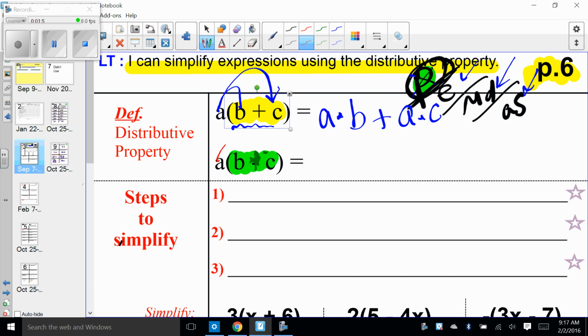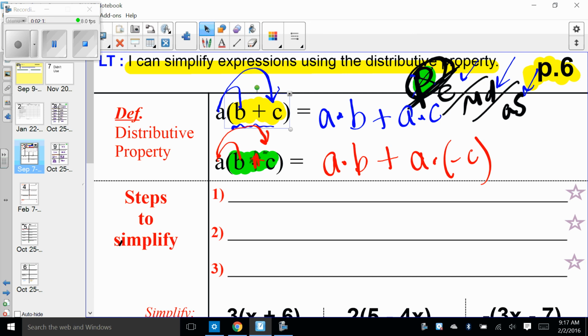So we're going to take the number on the outside and multiply it to the first term, a times b, multiplication. I just chopped it to addition. And then I take the number a on the outside and multiply it to the second term, a times negative c. Now keep in mind that sometimes there are variables involved in this process. They're not always numbers. So here's kind of the steps.